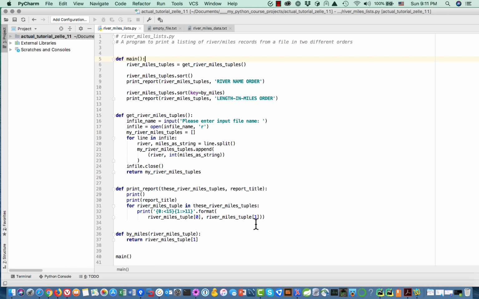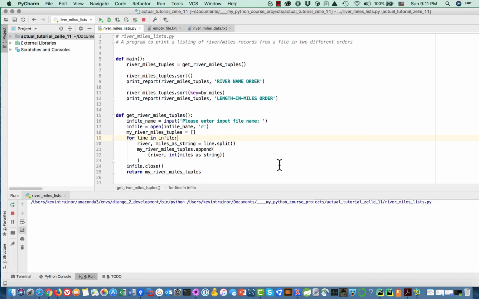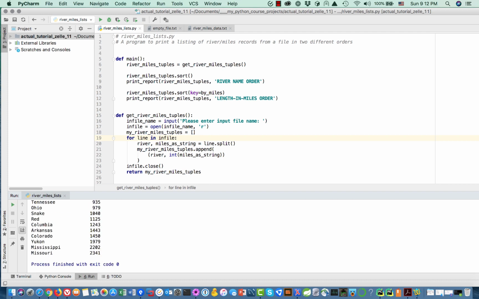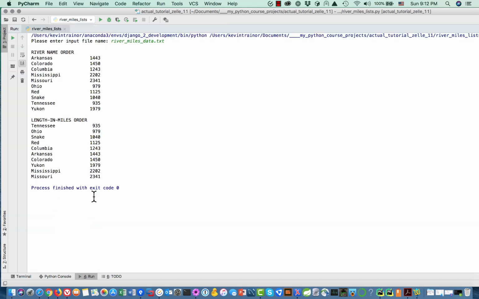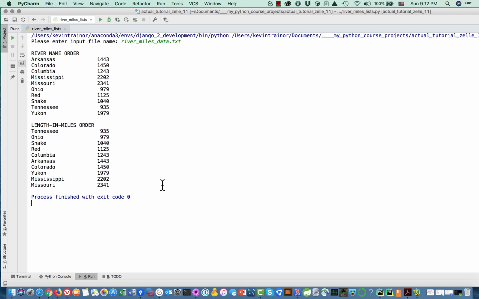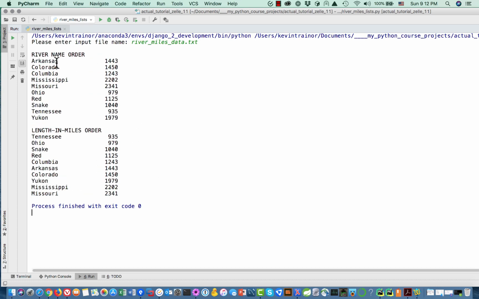Okay. So again, when we run this with the proper data, which is called river miles data dot text, and if we look here, let's do a double click on this so we can see the whole thing. And let's see, in the river name order, Arkansas, Colorado, Columbia, all the way down through Yukon.